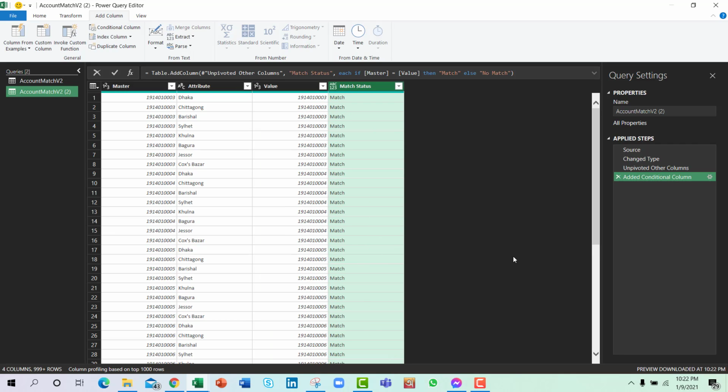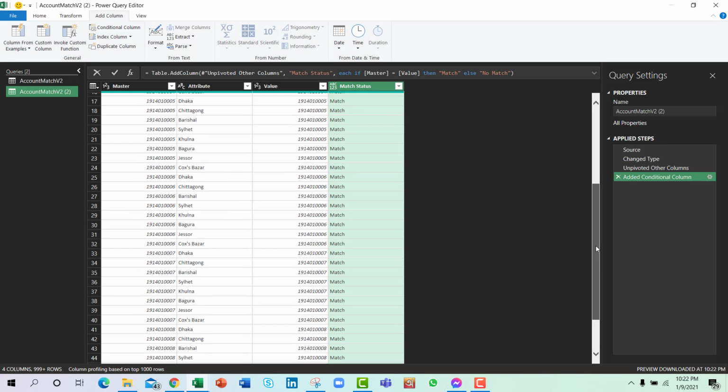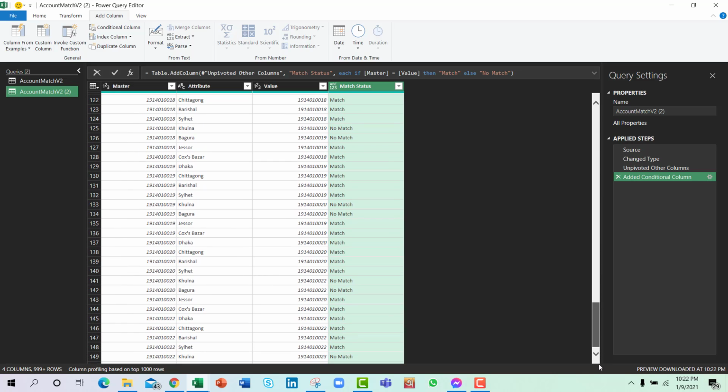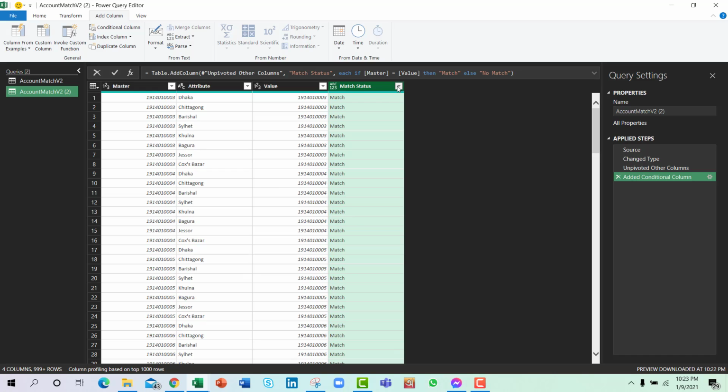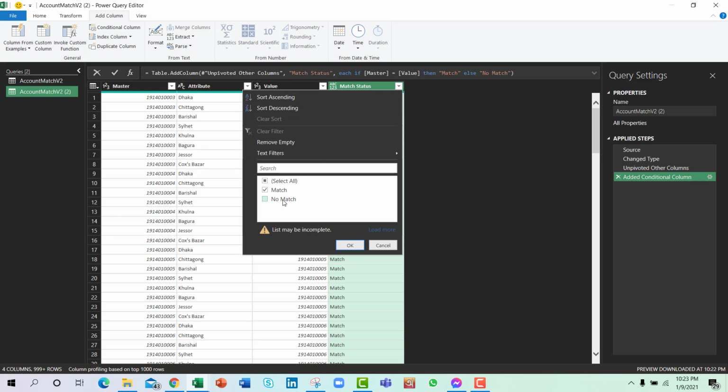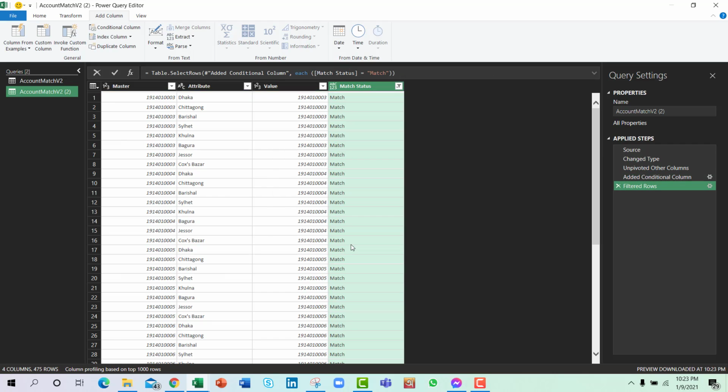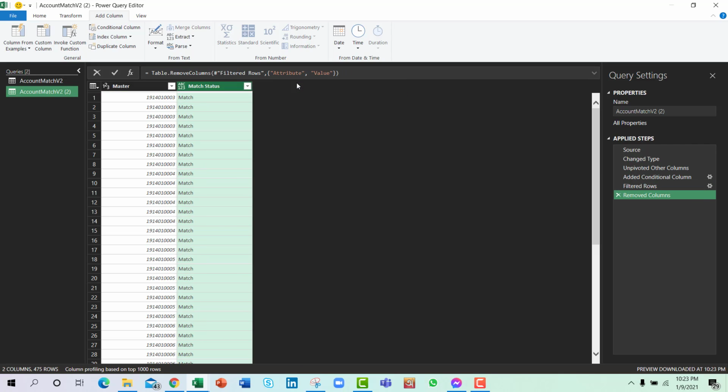So now I can see which information or codes match and which codes don't match. And now I will just filter out only the matched information here. I don't need these two columns, so I will just remove them.